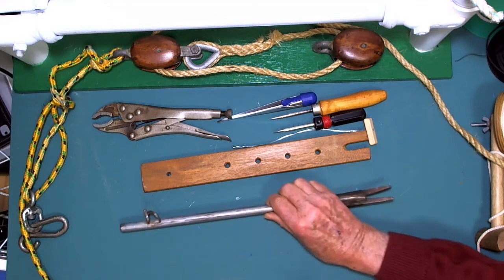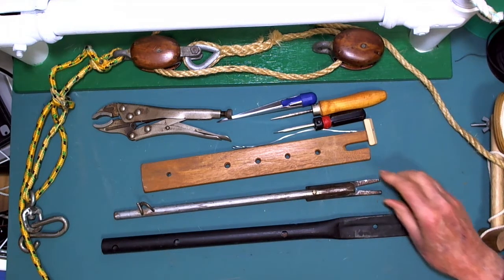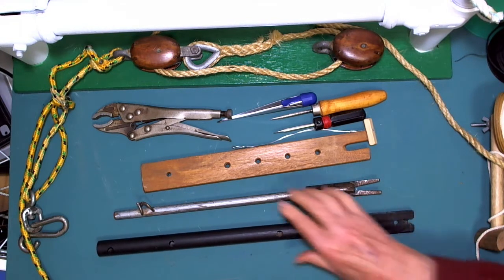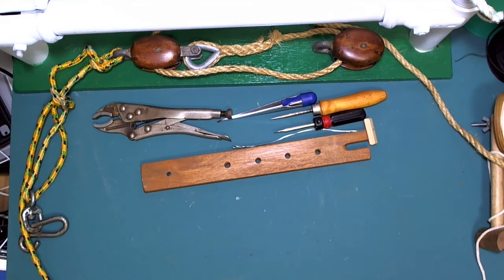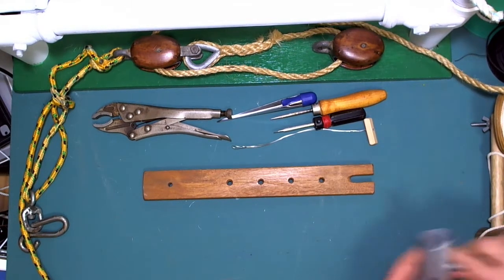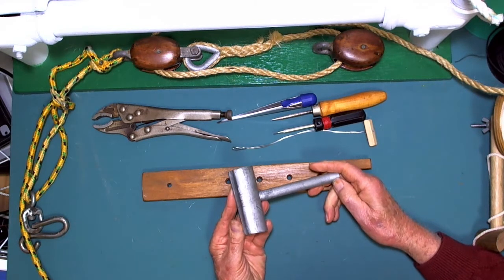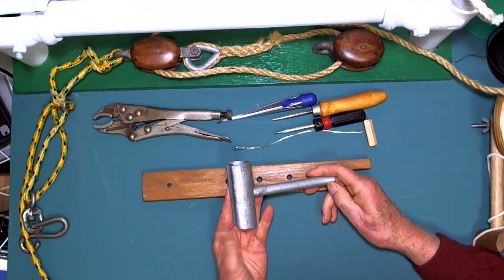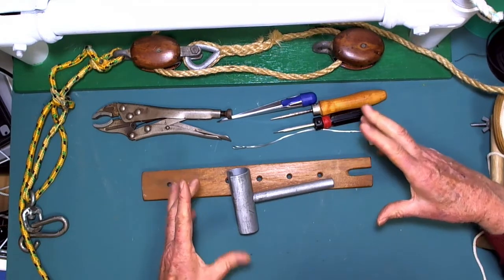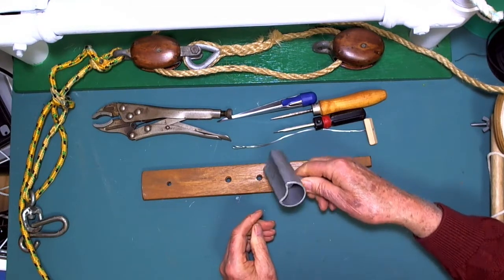In our seizing exercise, we may have mentioned these two fellows, which could also be used for serving, but laying on wire to a seizing, but we won't be using those for this job. This is another little one I think we saw before. Depending on the size of the worm, parceling, serving you're doing, if you're doing a small loop, you don't have much room, so this little fellow here could fit into the job.